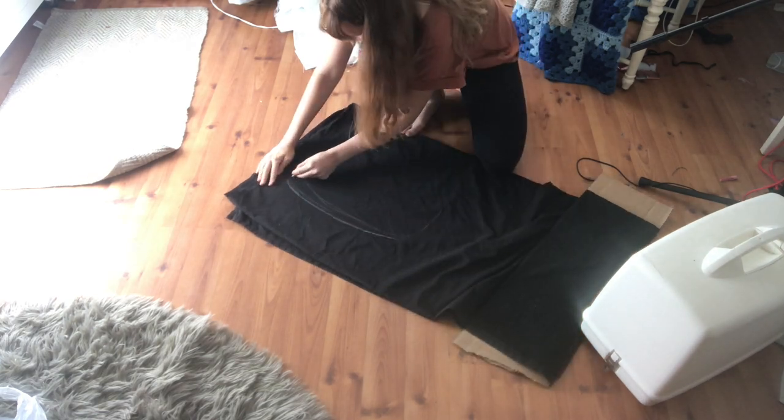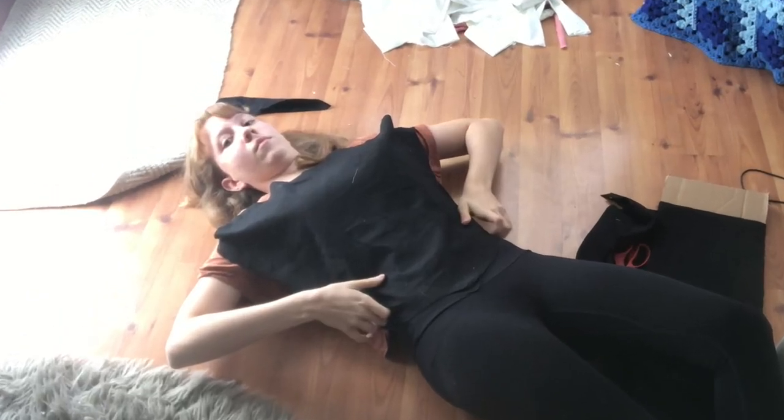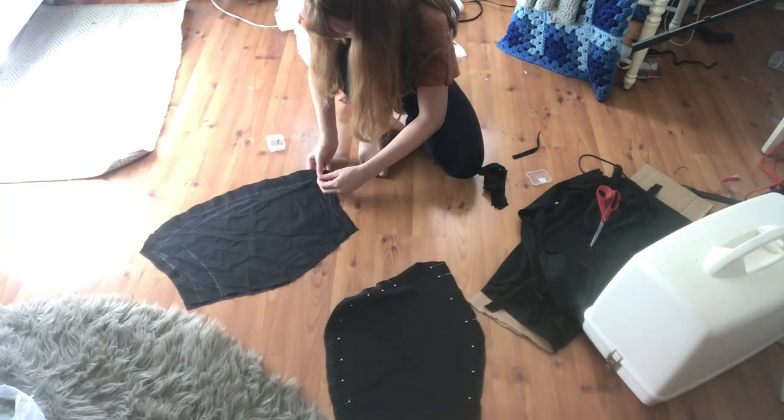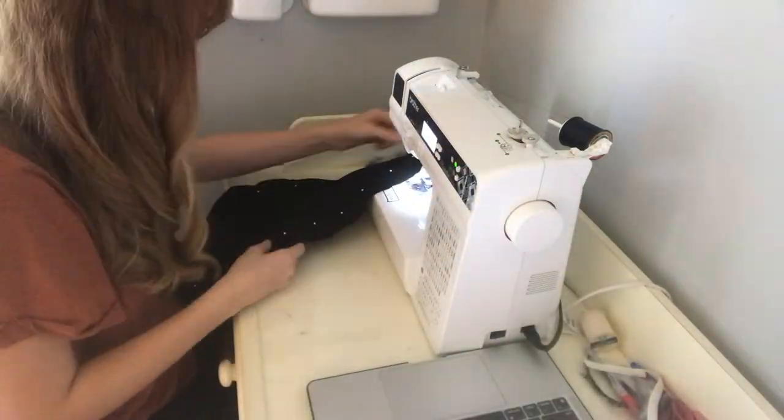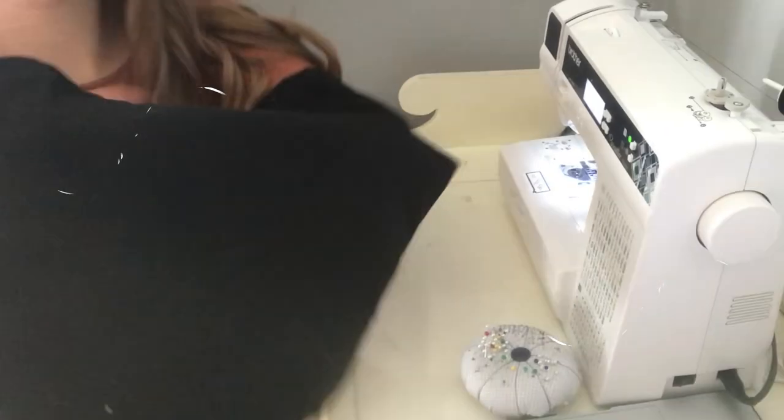To start on making your pirate costume, cut out four layers of this shape out of black material from a sheet. Make sure it fits you, and stab the fabric with pins and sew the material together. I did this while listening to the book of Deuteronomy for Bible class, or as a Scottish guy at my church used to say, Jewteronomy. Sew around the edges of the material and sew the sides together.